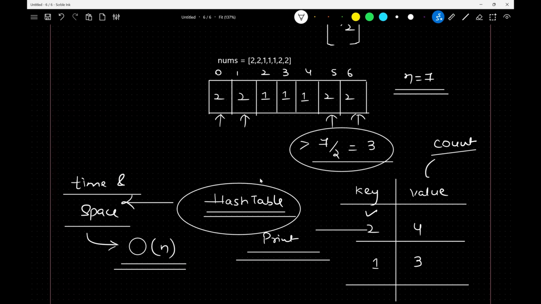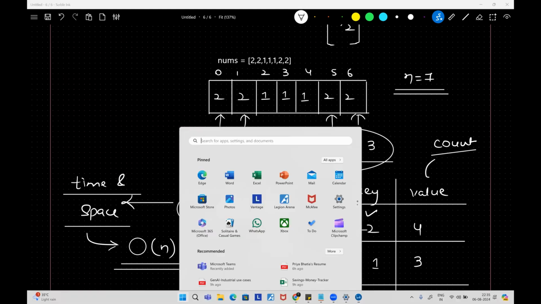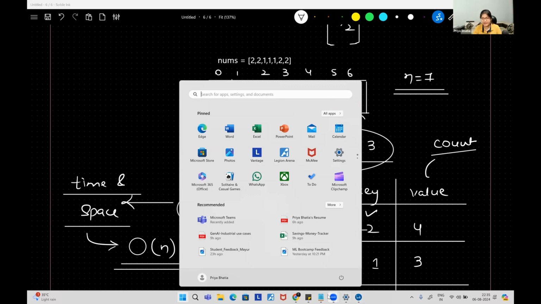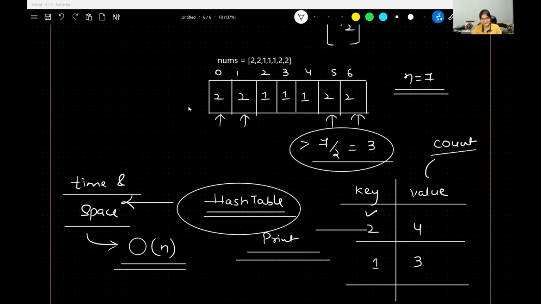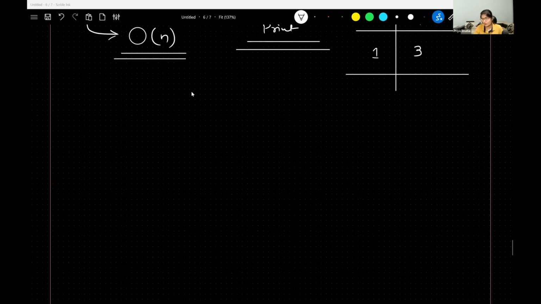Ma'am, I guess we can assign two variables. One is the element name, and the second one is the count of the elements. And we just have to store the maximum number of elements. That is, if 2 is the maximum, then we store the 2 in the first variable and the count in the second variable. Yes, correct. Similar to what he has said is what Boyer-Moore's voting algorithm says. So we will discuss that now.